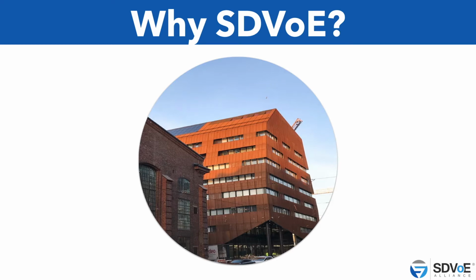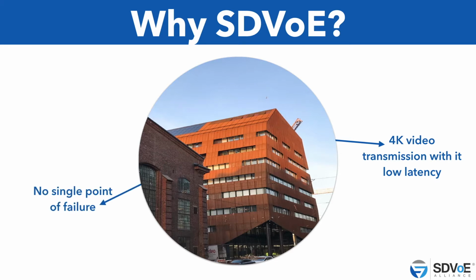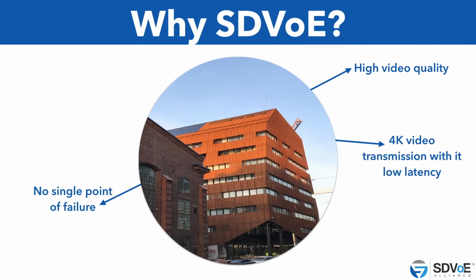part: no latency, zero frame latency, and no single point of failure. And of course, we should mention high video quality, which was the best. They're working with a lot of Excel files, so pixels and high resolution mattered to them a lot. In the past, they've been using a huge matrix switcher, which was 125 by 125, and they hated the fact that it could just turn down at once, and there'd be no backup. So proven SDVoE is the key feature.